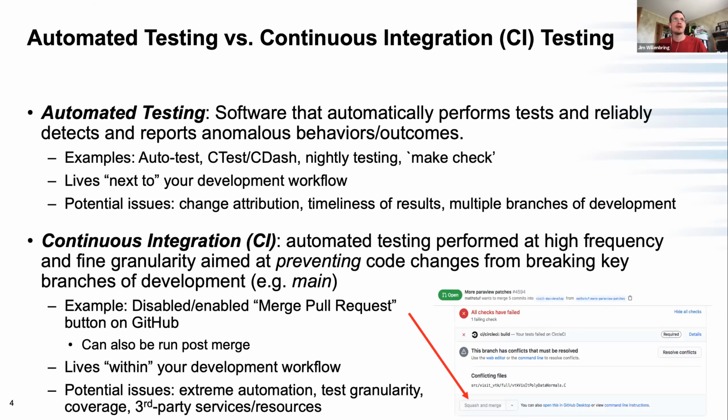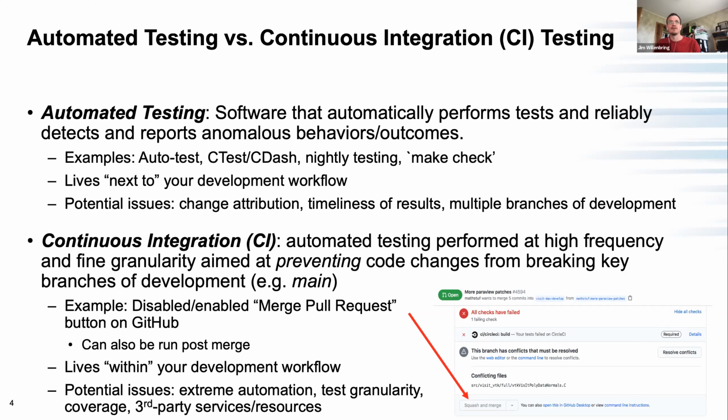All right, the next distinction I want to make is just between automated testing and continuous integrated testing. The term CI is really popular right now, and it's used in contexts that go beyond what would be categorized as CI by strict definition. Within ECP, there's a CI effort, for example, and this is a very important effort. But I just wanted to say that all of the ECP CI effort is not focused around what would traditionally be called continuous integration.